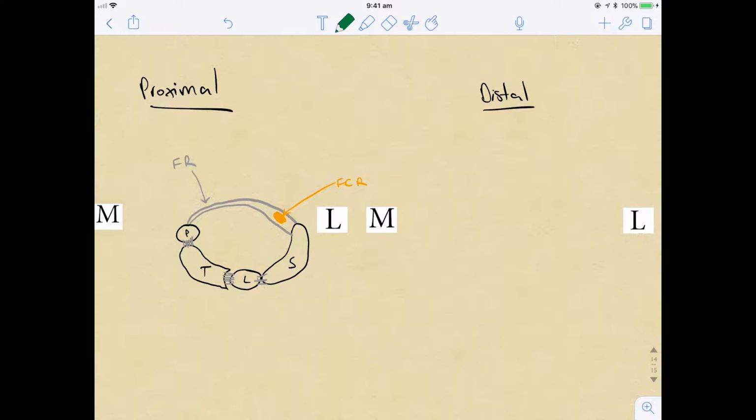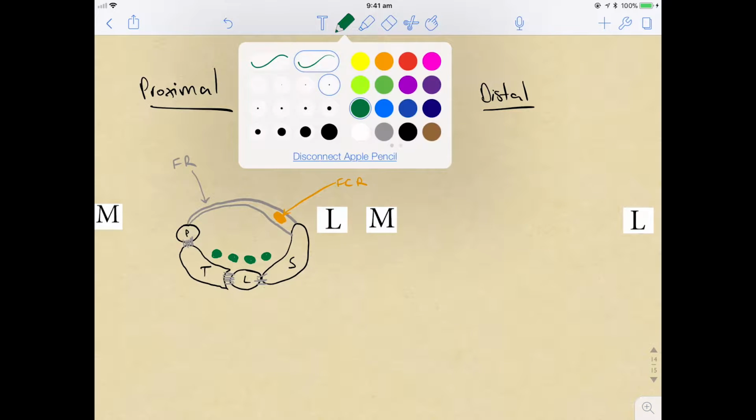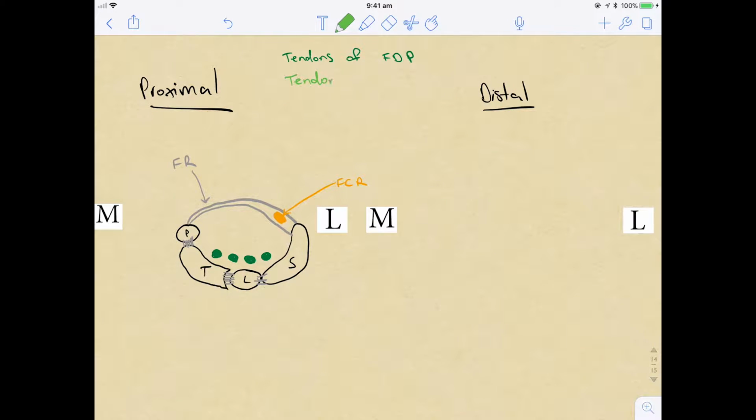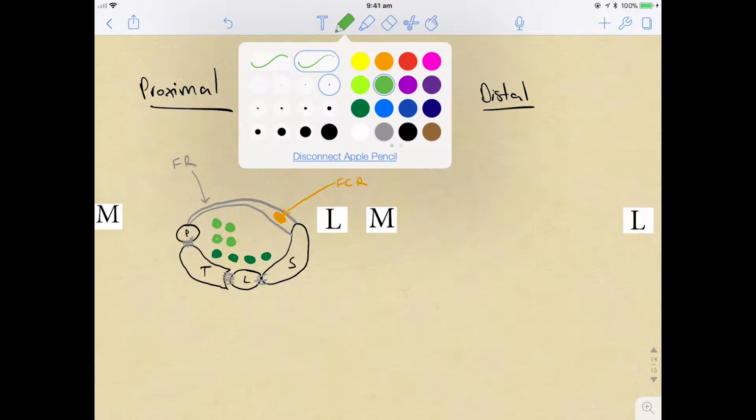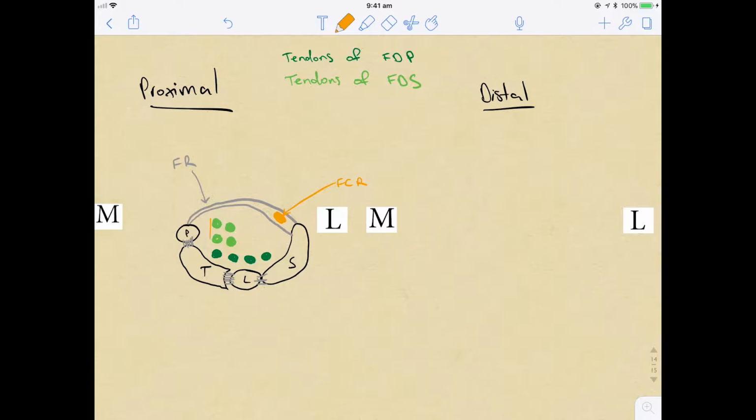The components of the tunnel are as follows. Let's list them. Firstly, we have the tendons of flexor digitorum profundus, and they sit right down the bottom of the tunnel. They're the deepest structure. Next are the tendons of flexor digitorum superficialis, and they are arranged more in a square, like that. And both these flexor tendons are encased by the same sheath. And I'm going to draw in orange there. Alright, next let's draw in the median nerve.